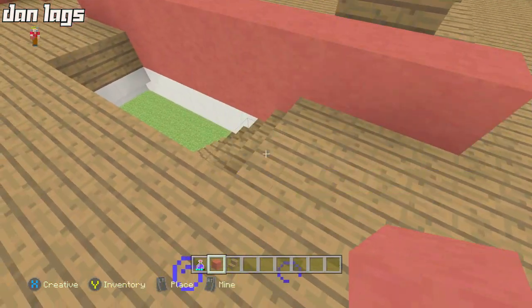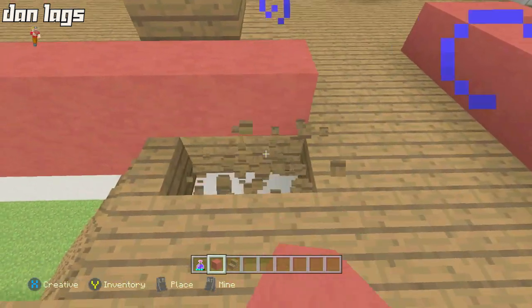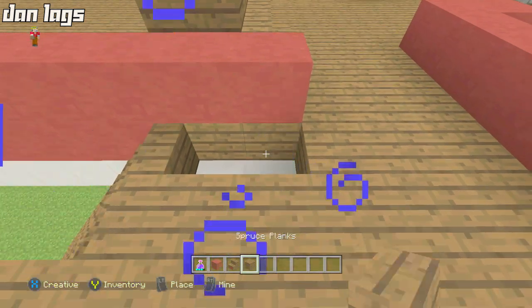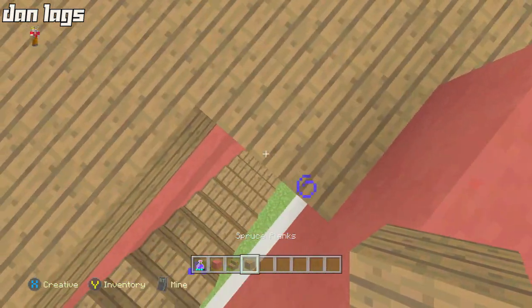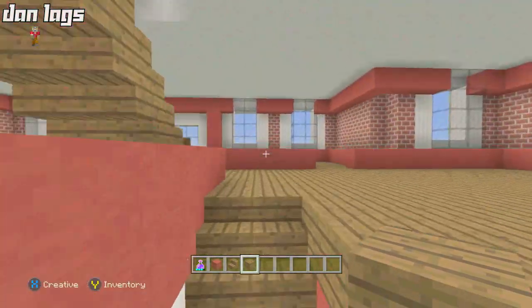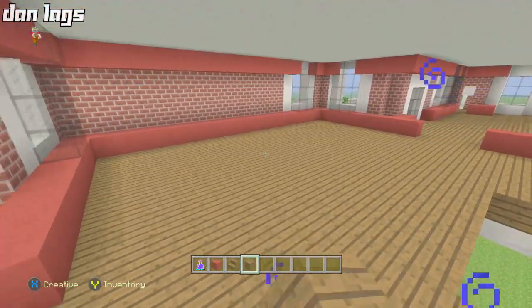If you're wondering where this is going to be, just come 2 blocks in from this red wall we just placed, and then just start taking the stairs down. And that's how this works. This comes down to the basement, obviously, so we will cover that a little bit later. But that side of the floor plan is looking good.